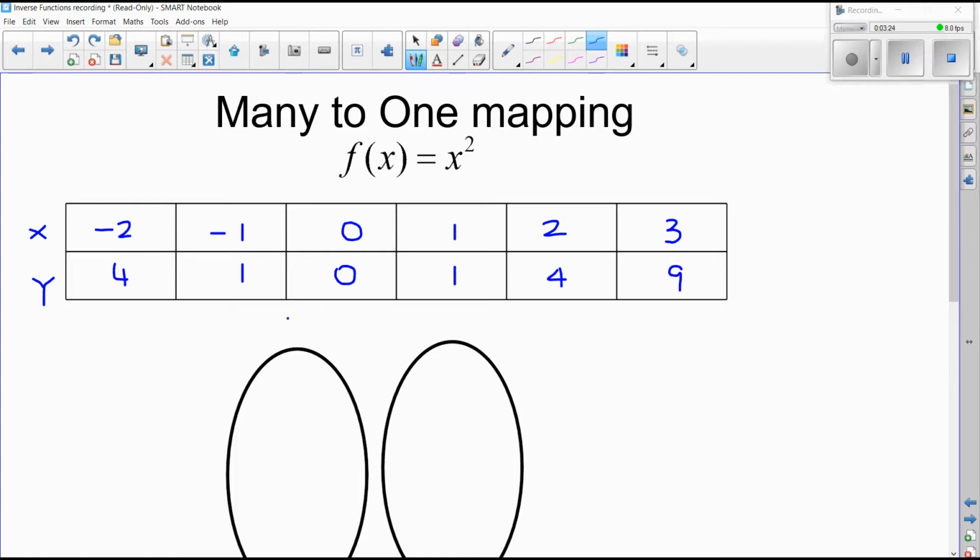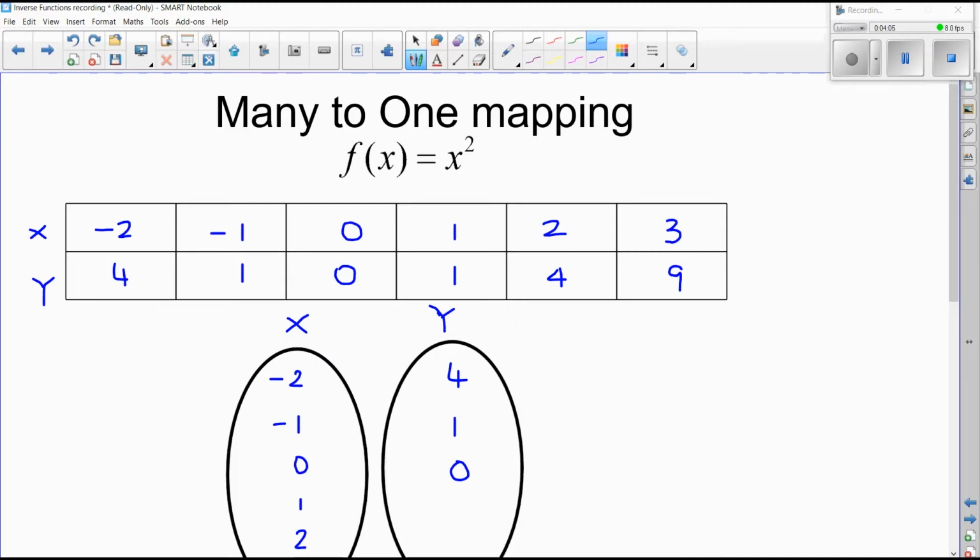So we're going to once again use the table to identify the relationship between the x and the y coordinate. So my x values are negative 2, negative 1, 0, 1, 2. So when x is negative 2, y is 4. When x is negative 1, y is 1. When x is 0, y is 0. When x is 1, y will be 1, but I'm not going to rewrite it. When x is 2, y will be 4, I'm not going to rewrite it. And when x is 3, y will be 9, but I haven't included 3 in this table.